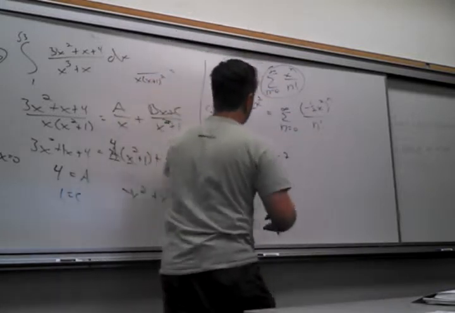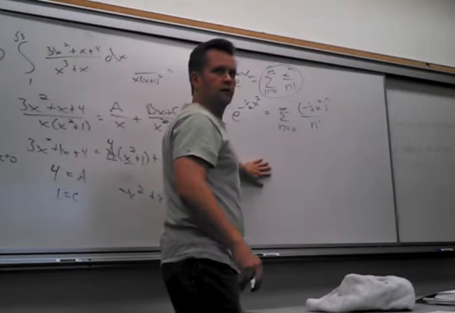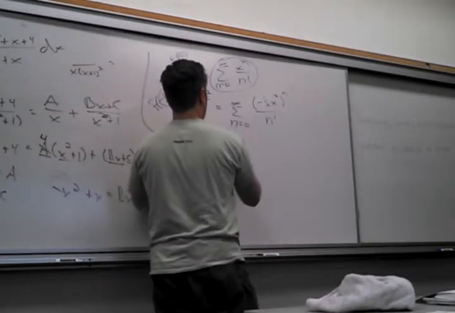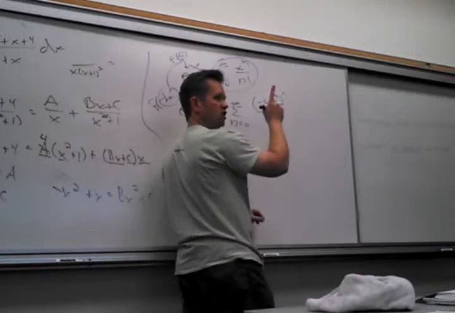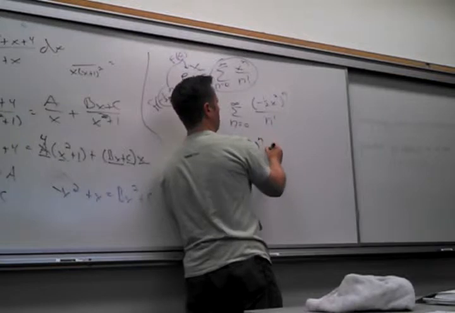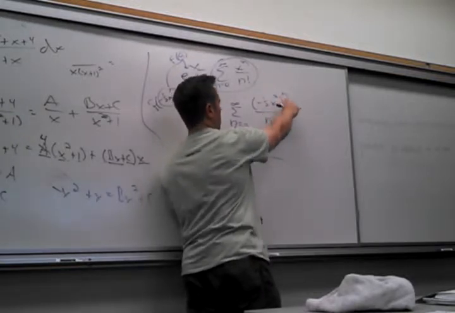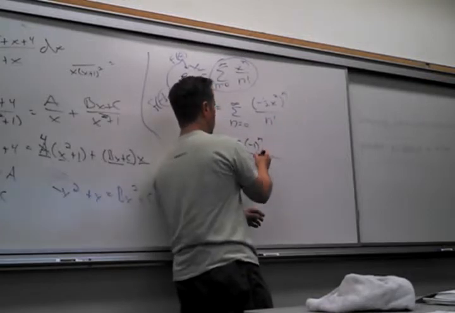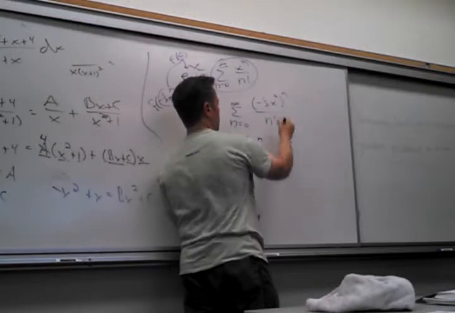So here's what you got to do. You need to simplify that, right? So what can I do? I can raise everything to the nth power. So I have negative 1 to the nth power, right? Everything is raised to the nth power. You with me? Yeah. 2 to the nth, I can put that on the bottom. And this will be x to the 2n.